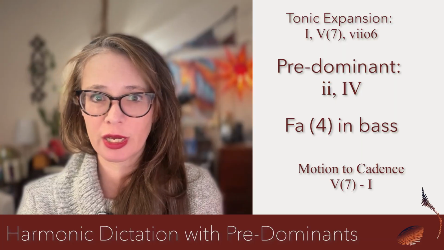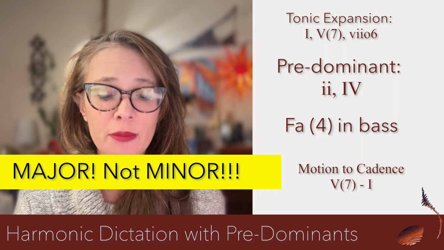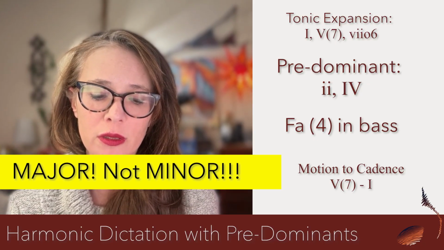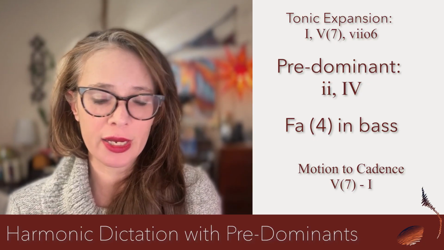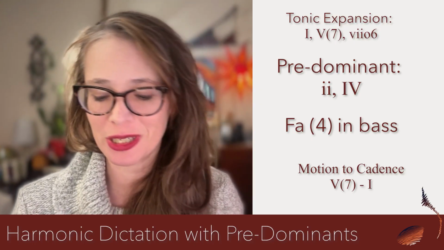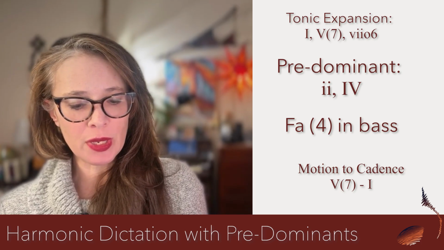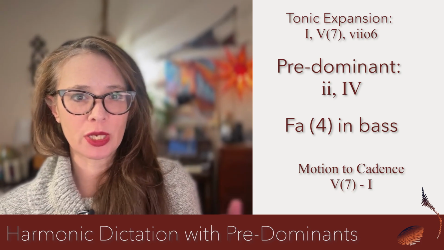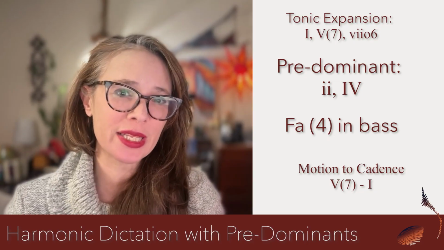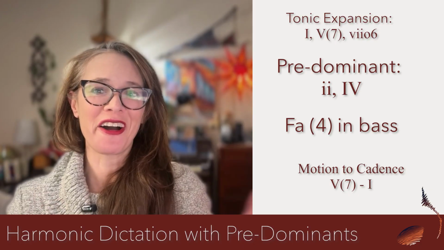So the predominant chord is going to have fa in the bass, sol, and then do. In minor, you could potentially have re in the bass for the 2 chord, but the fa is much stronger, at least in our Western art music tradition. Okay, so that's what it's going to be. We're going to dive in, and we'll keep talking about it as we go. I'm going to do 2 dictations, but I'm going to go through them relatively quickly to try to keep this video from being horribly long.